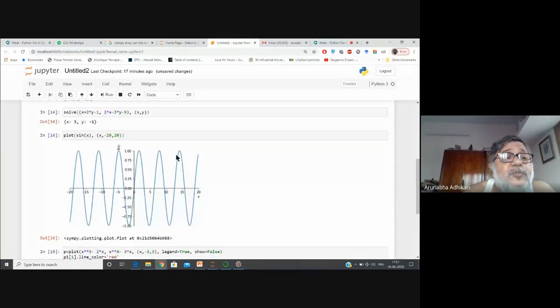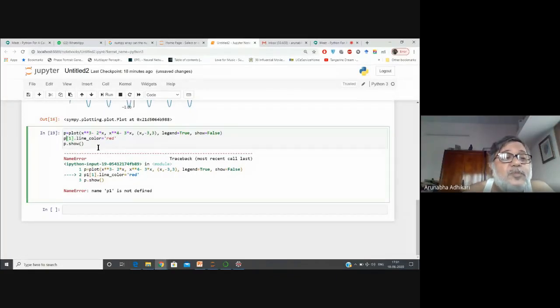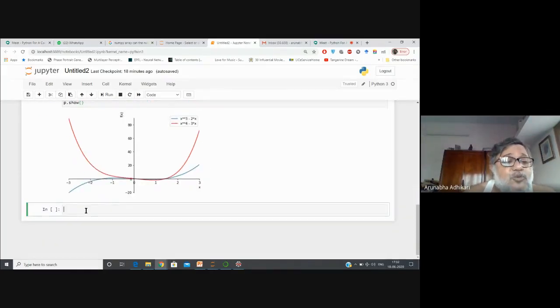Sorry, it's not P. P is the name of the object whose one component I'm going to change. Now I'm done. So x to the power 4 was my second plot, which is now in red, and the blue one is here. So I can see the difference between them. Of course, I could see because there are many other ways to find out, but let me say that I'm dumb. I cannot make out. So this is the way to do it. I've been able to color them in different colors. So this is about plot.